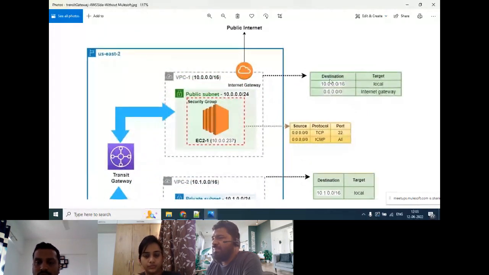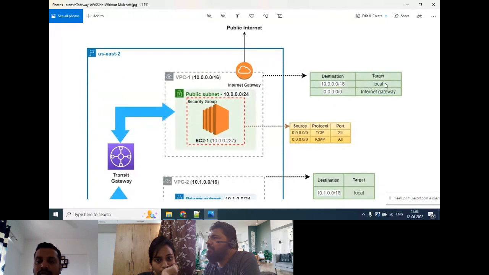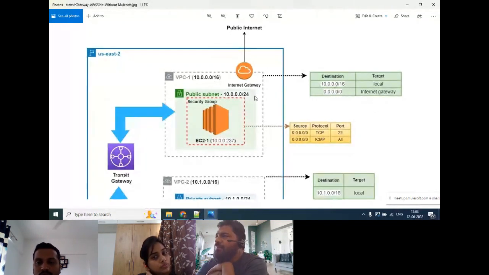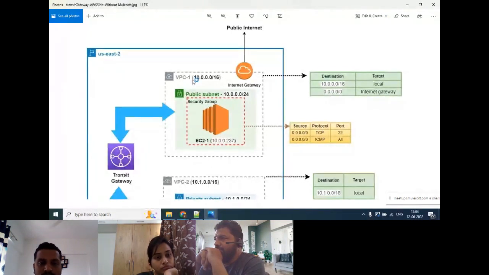Yes. So what we're saying is that if the destination IP address is anything in 10.0.0.0/16, then the traffic has to be kept local. When we say local, it means that any request from the VPC to any of this IP address block, we have to send it inside the VPC itself, because the VPC CIDR block is 10.0.0.0/16.